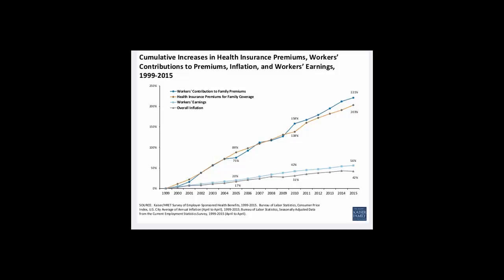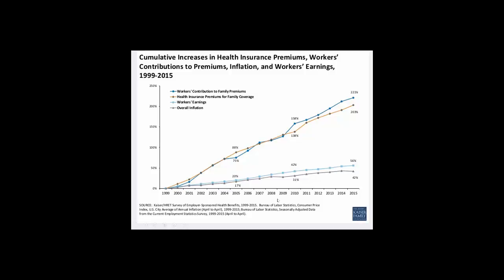Now remember, the big component of the big cost was the health insurance amounts. Health insurance premiums have been skyrocketing, and they've been skyrocketing for a very long time. This wouldn't be so bad if worker pay were increasing at the same rate. On this graph, you're going to see a couple of lines. Let's first talk about these lower lines down here. All right, so this light blue line and this gray line here.